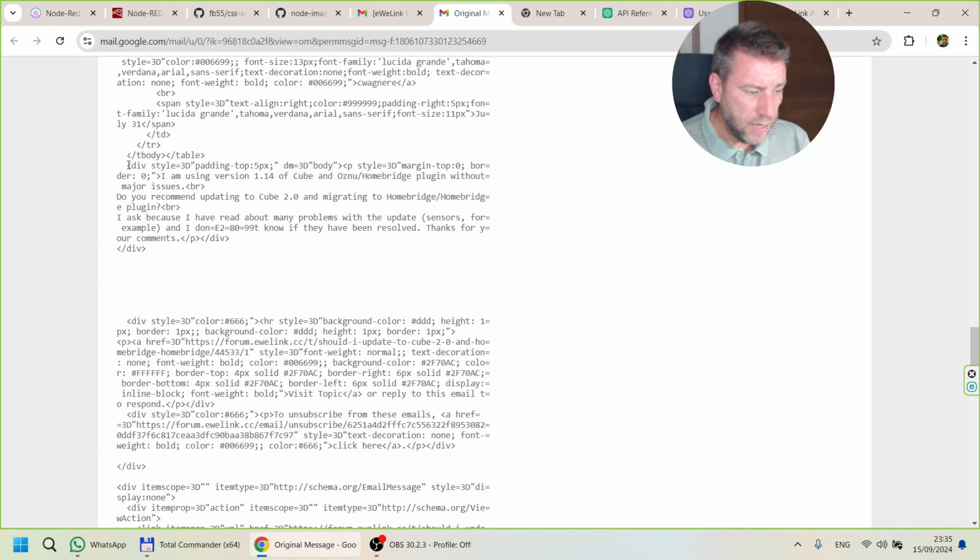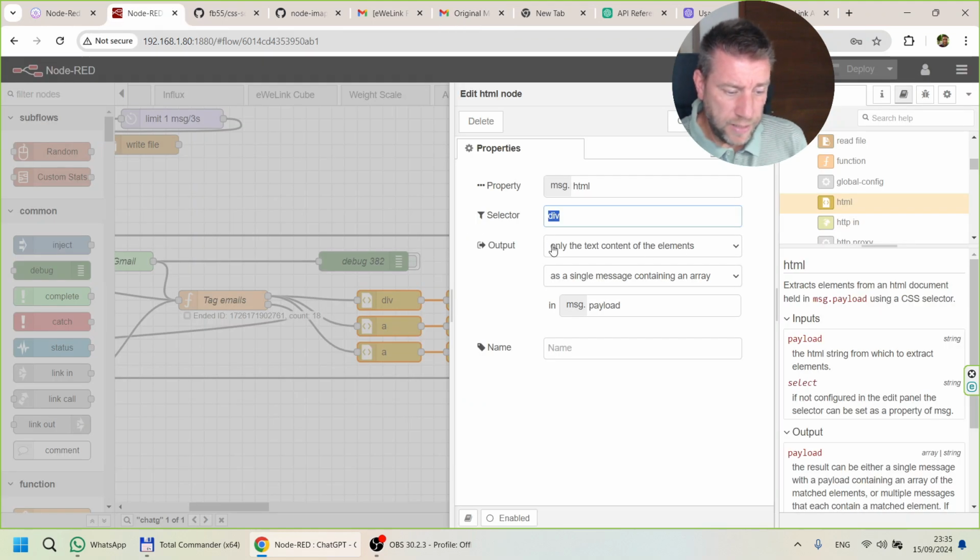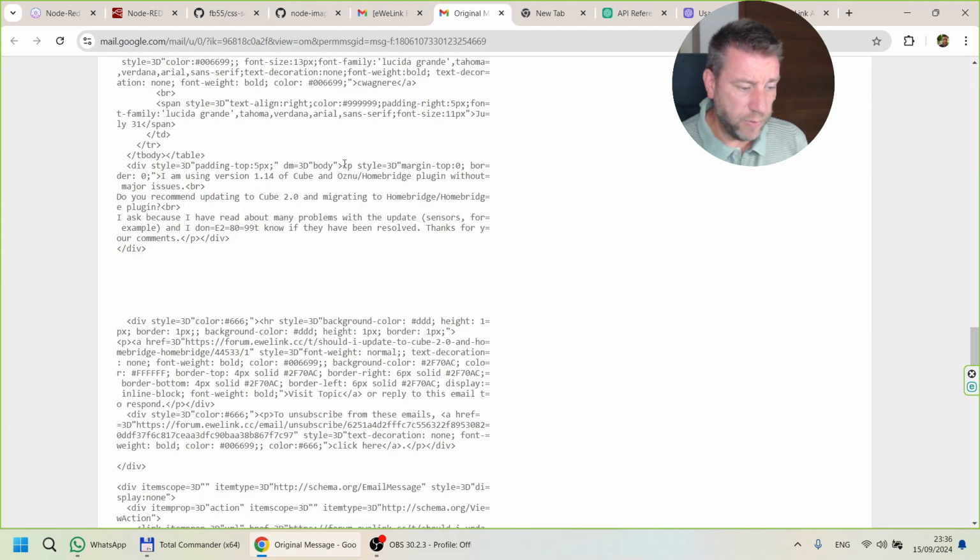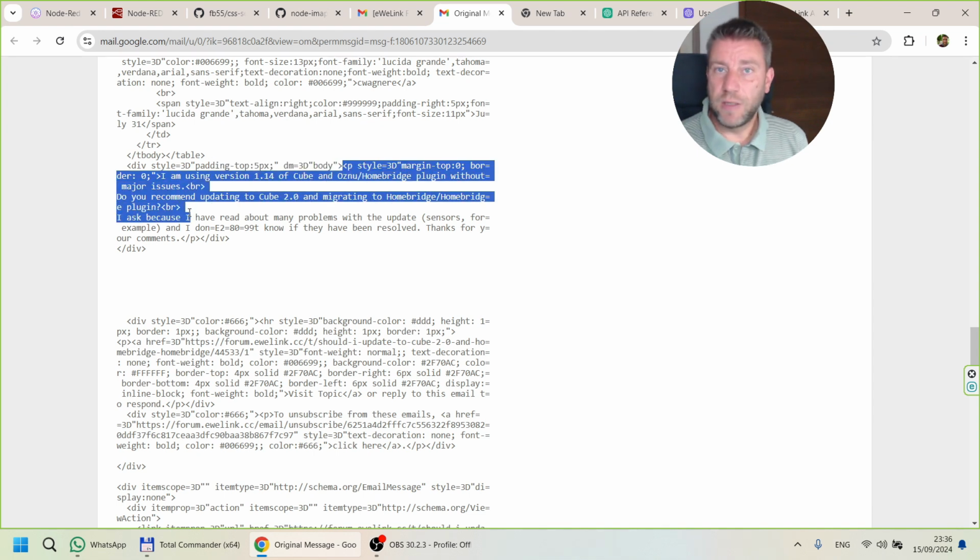I looked at a couple of emails, and I noticed that the main content always starts with this type of div. So I said, okay, I need all the divs, and I only need the text which is contained within the element. For example, I don't care about the P style and everything, or the BR. I just need the text, because ChatGPT doesn't care about the formatting anyway.